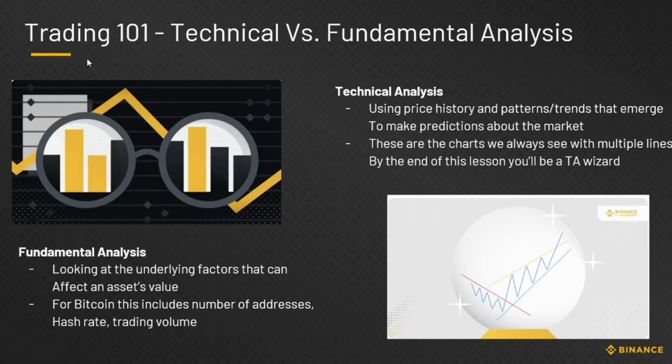So you're just looking at other things that can affect the price of an asset other than the price history. Let me give you an example. A particular cryptocurrency just received an approval from the federal government of Nigeria for their currency to be used by some government platforms or as a means of exchange in some government parastatals. Definitely there is going to be a high demand for that coin, which means you should be expecting a rise in price. So that's what fundamental analysis is all about.